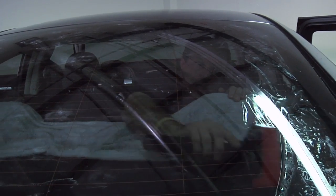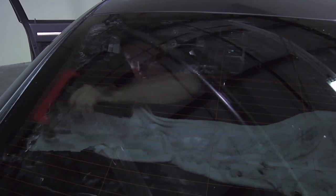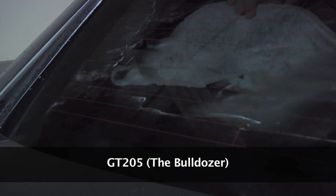And doing this way a little bit different. Just kind of working yourself right across. Then you're going to grab another tool called the bulldozer, and that's going to help you finish off the bottom of the window where your other squeegee can't get to.